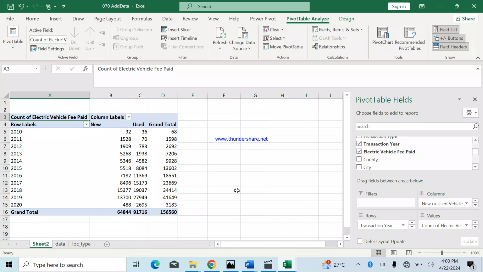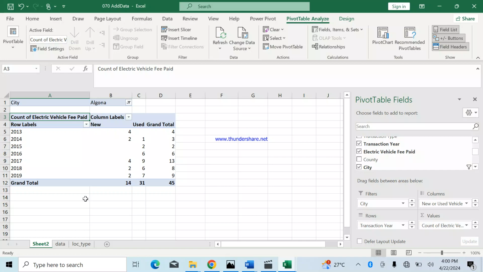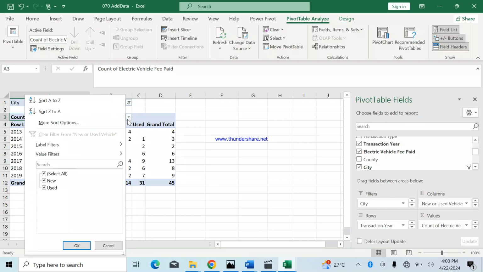I want to add a filter to it. You can add a filter to it too. I want to put city here. I want to filter by city. So you can drag down and select probably by this. You see, these are the countries that we have. Now I want to clean up this. So I'm hovering my mouse so that I will not have blank spaces on it. And click on the drop down.